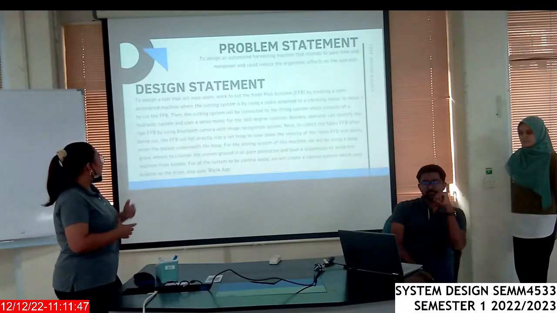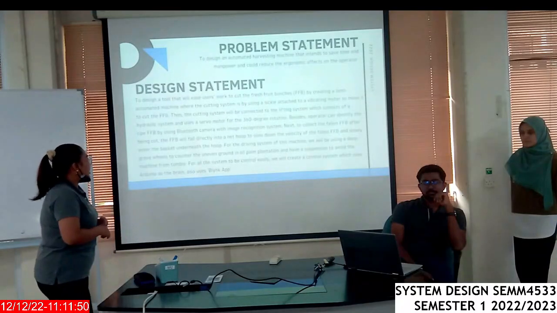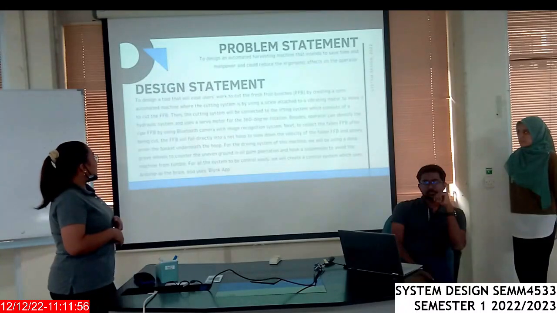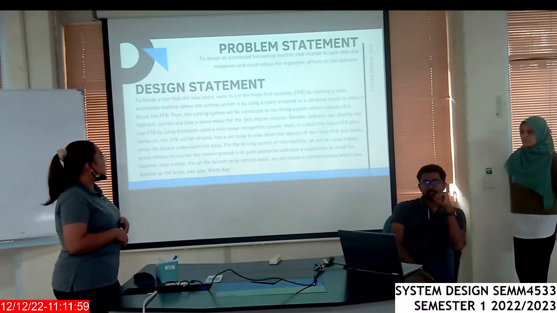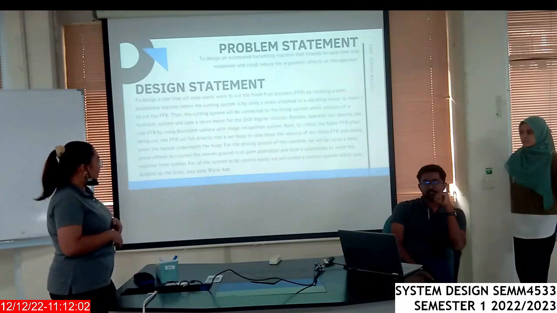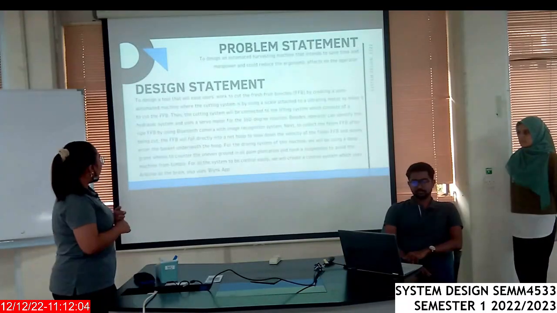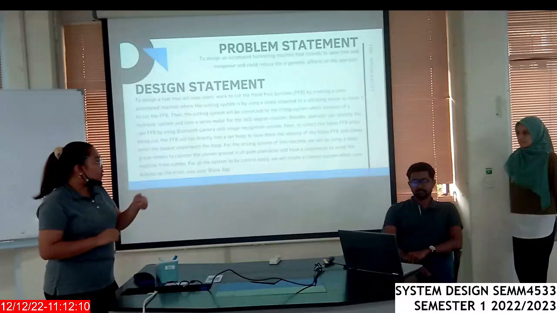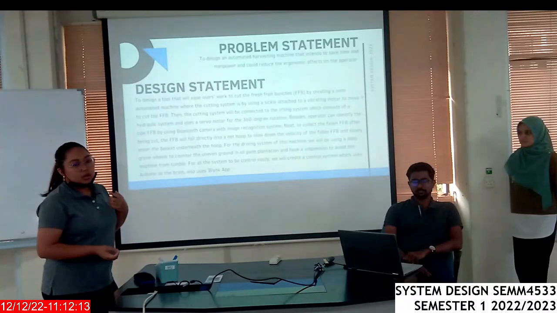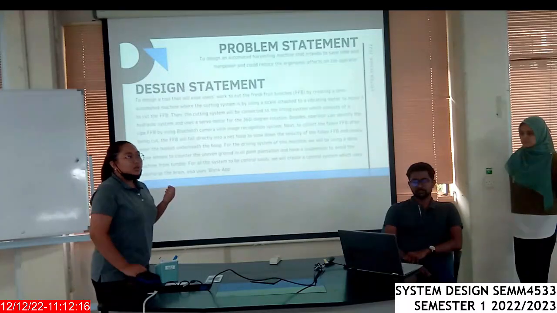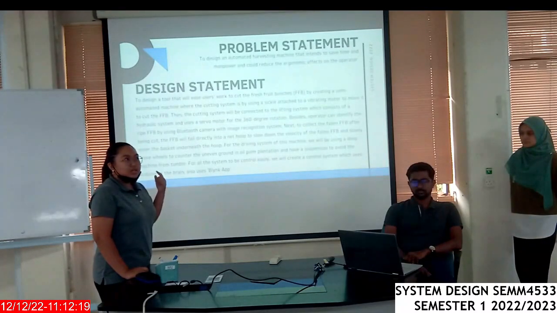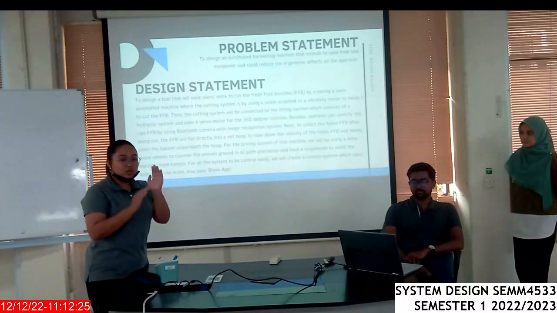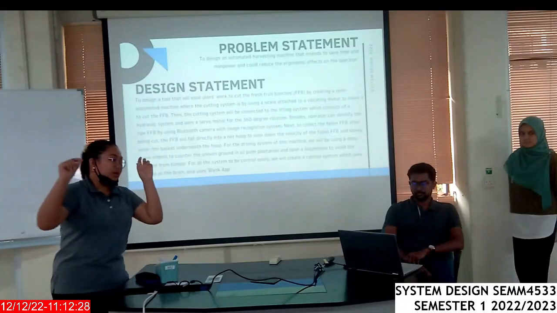Next, the design statement. This design statement is actually our final design now, where we will design a tool that eases the user's work to cut the FFB. Like I said, we are using a semi-operated machine. First, I will talk about the cutting system. We chose to use a sickle attached to a vibrating motor. Why did we choose a sickle? Because based on our research, it is the best alternative to cut the FFB as it is easier to move in front of the palm tree.